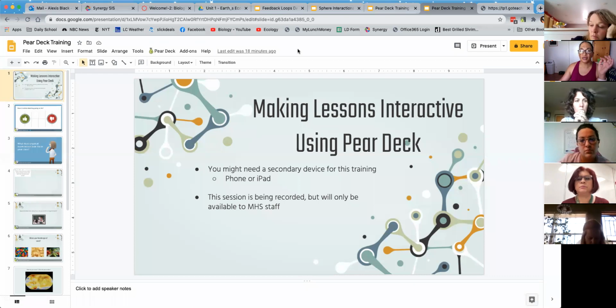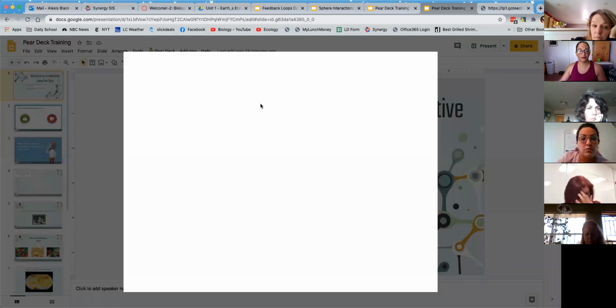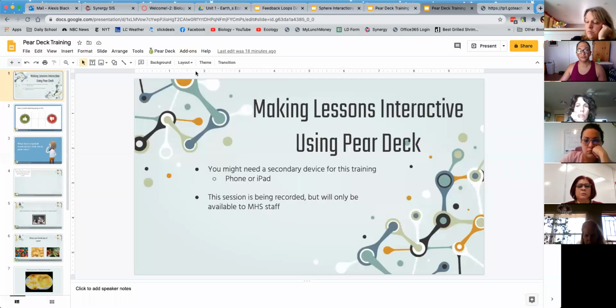When you have signed up, you're going to click on add-ons, and then you can search, get add-ons, and you can search for PearDeck, and that will actually add it into your Google Drive. So if I go to add-ons, get add-ons, it's probably going to pop up because it's one of the more popular ones, and I can just click on it and install it. So once it's open, I can click on the PearDeck up here at the top, and it's going to open a little window on the side.